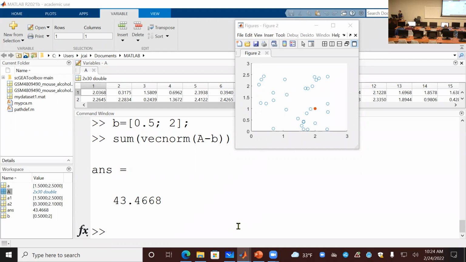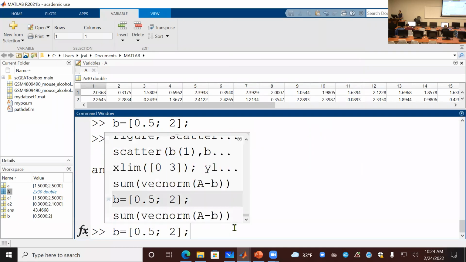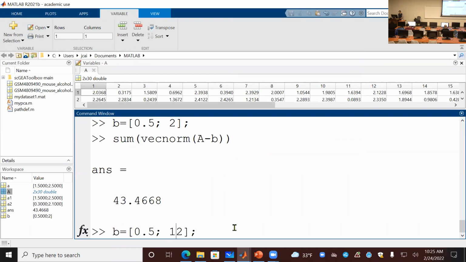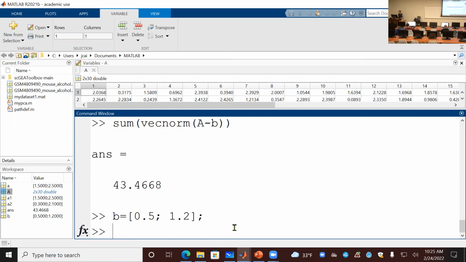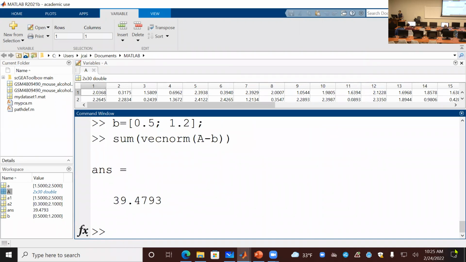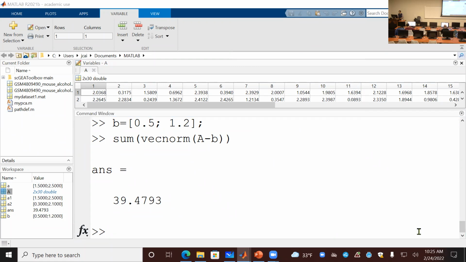Has anyone given me an answer from your side? So I'm going to move this to 1.2. Answer 39. Okay, something like that. B is 0.5, 1.2.